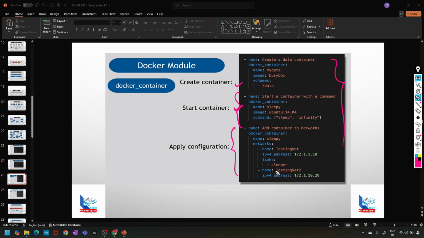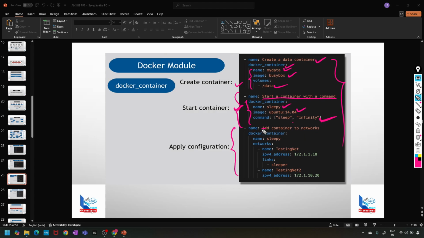For the Docker module, how have we written it? We created a data container, a Docker container, with name, image, and volume. Next, start a container with the command. The Docker container name is sleepy, image is some image, command is this.